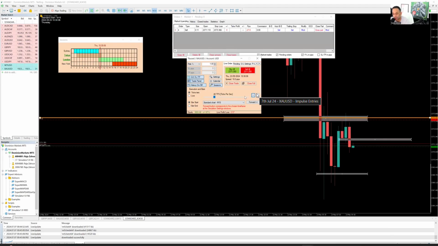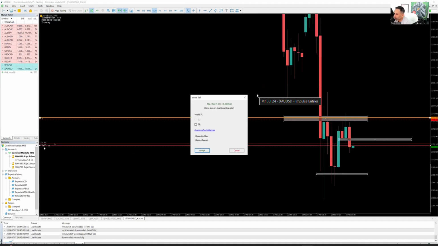Okay, so I got a question over here. Is the probability for price to go up higher, or to go down higher, just by looking at this? Just only by looking at this, the probability of price to go down is higher, you know? So this is where we can add risk back to the trade now, right? Since we won some trades, we're going to add a little bit more risk back to the trade.